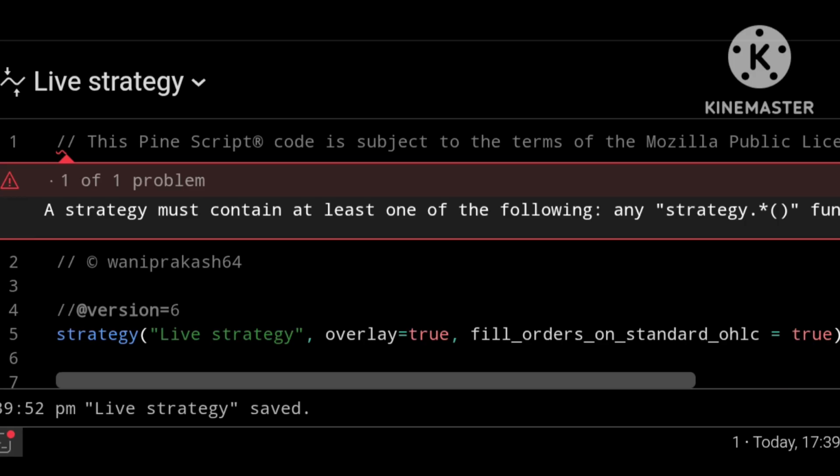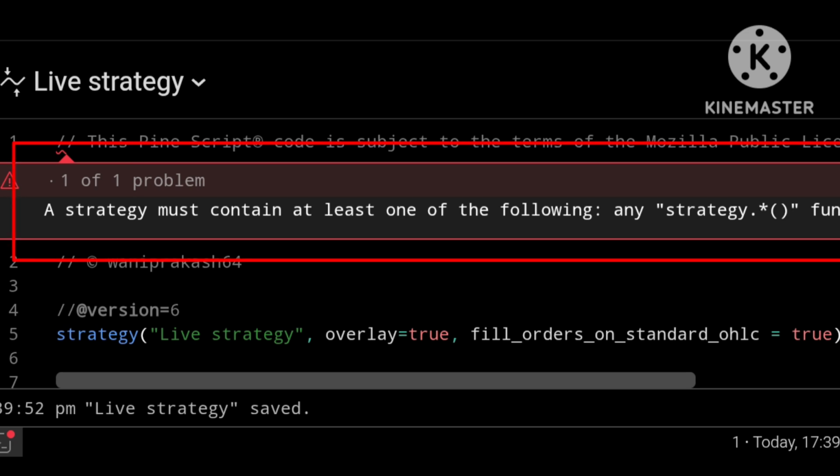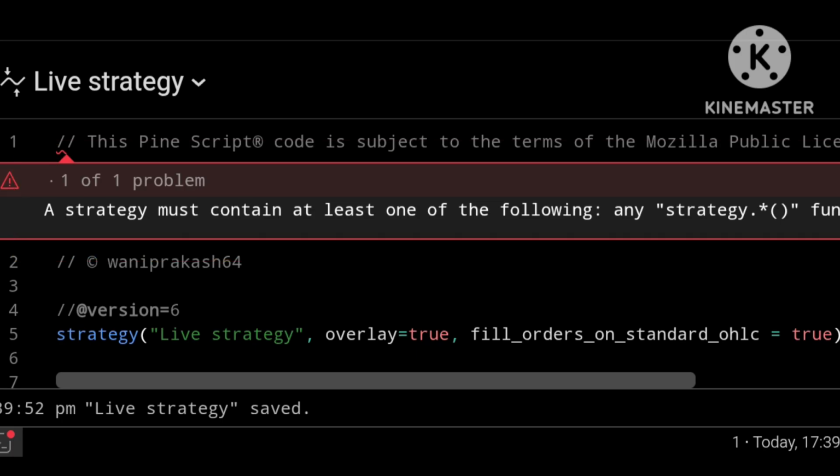I am on Mac, so when I save it, I use Command S, and it is already going to complain because we are not really doing anything. Let me remove all these comments. I don't care about those comments. We are using Pine version 6, and let us start from the beginning.